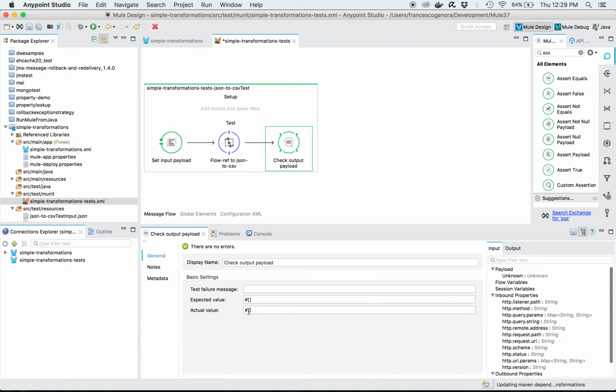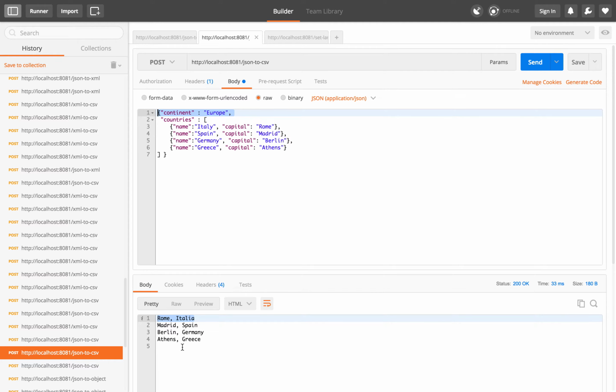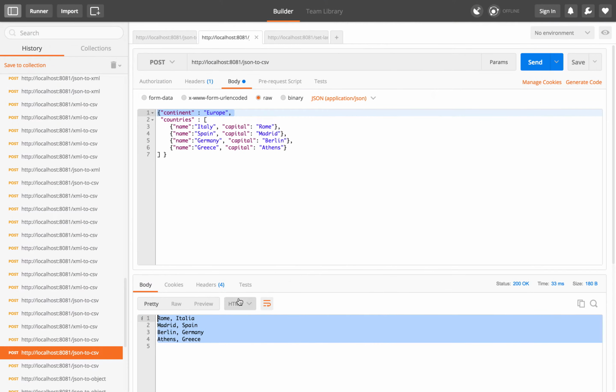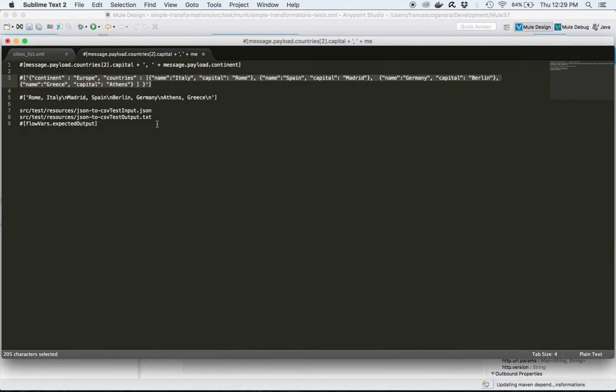Then when I assert the output payload, I put the actual value with payload in the MEL expression. And here I would have to set this payload, but again, I cannot have a multi-line value. So what I would need to do is create a one-line expression where the new lines are represented by \n escape sequences like this.